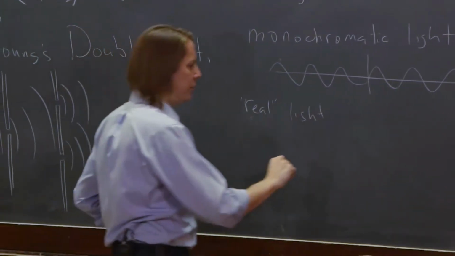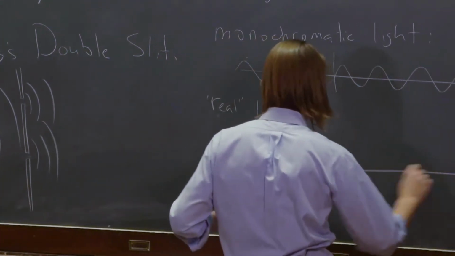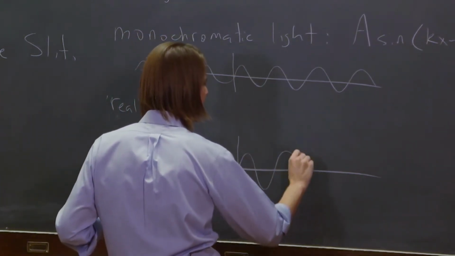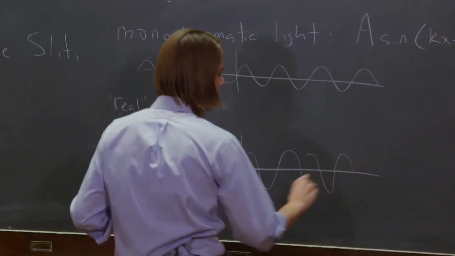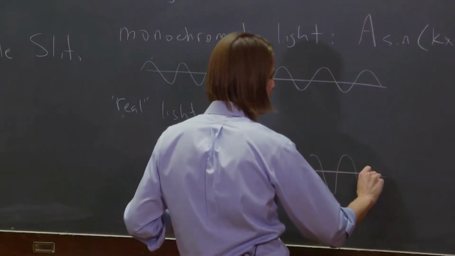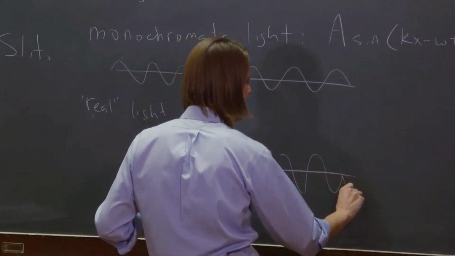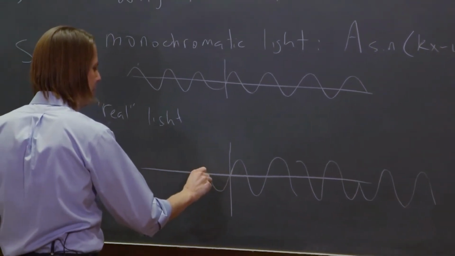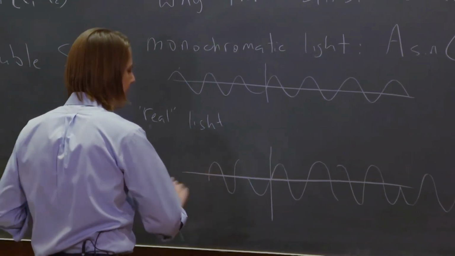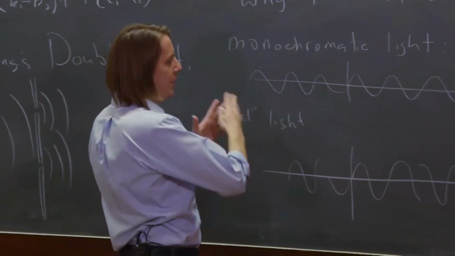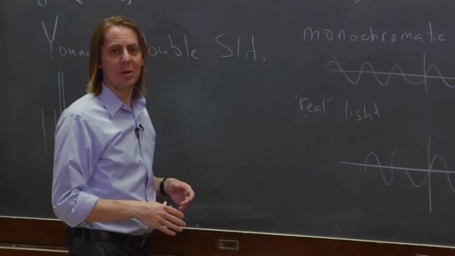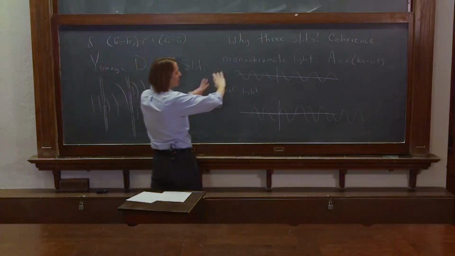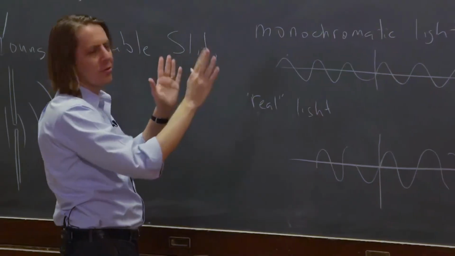So this is what real light might look like. If we were to plot it, say it's going off as a nice little sinusoid, and then suddenly it skips in phase for some reason. And then it's going off as a nice sinusoid, and then it skips in phase again. And maybe even before you started, everything was fine, and it skips in phase again. So real light can't make a pure sinusoid for infinite time and infinite space because there's just not room. What's really happening is you have a mixture of wavelengths, and it's a big complicated mess, and coherence theory is actually very, very difficult.